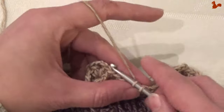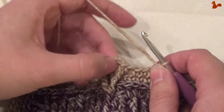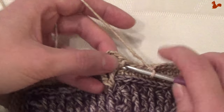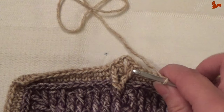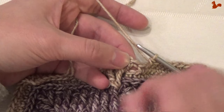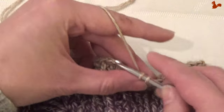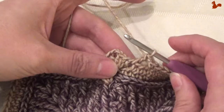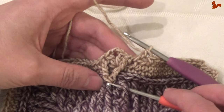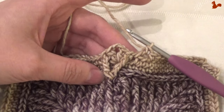And there we go. Two stitches left. Those two stitches I'm going to skip, and then in this space here we're going to make a granny special stitch. Now that's again a start in that space there with a double crochet, followed by a treble. And the treble, we're going to work around the front post treble here from a few rows down. So we're going to work another front post treble here.